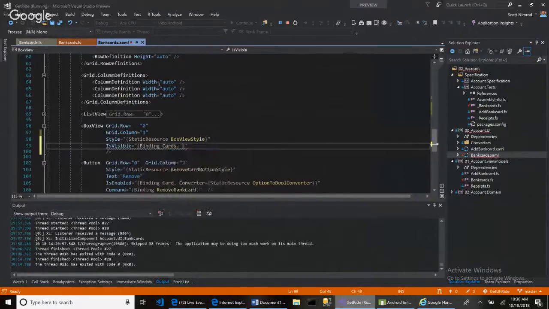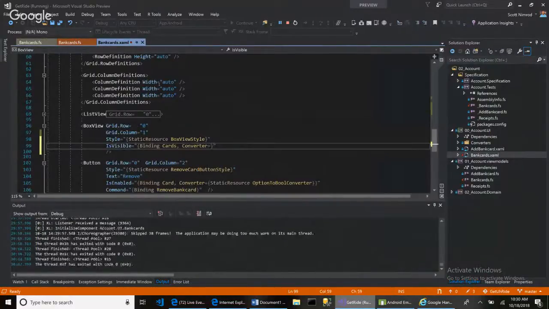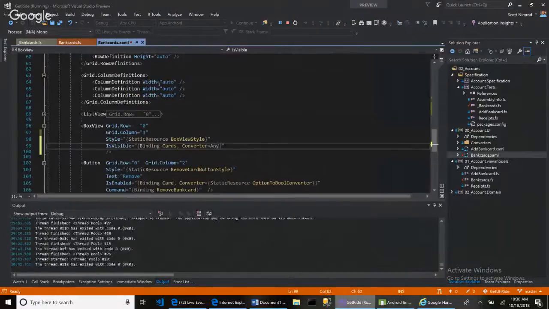But we need a converter, right? Because cards is an observable collection of a validated card, and well, is visible is a bool type. So we need a converter that will basically say what, Willis? Well, it'll be an any converter, right?